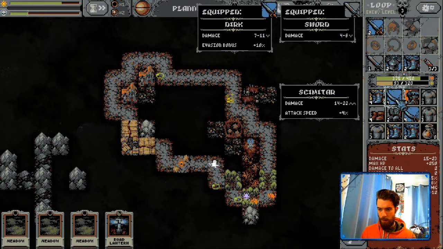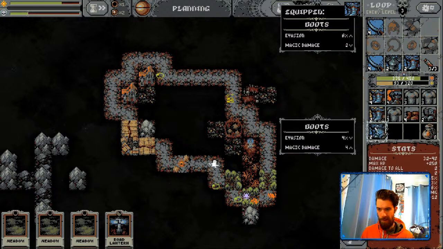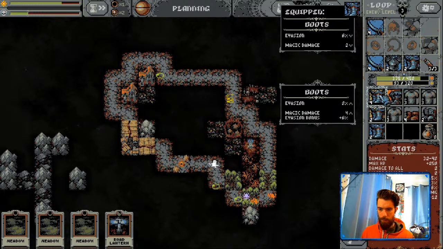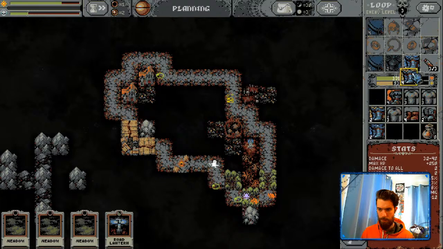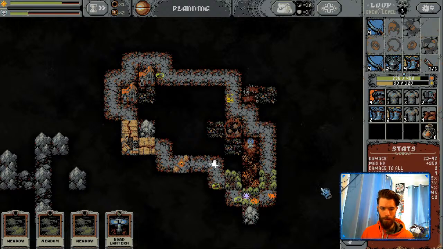Alright, what do we have? 2 swords, both of them with straight attack speed. One way better attack speed, one better damage. But they still improve us significantly. We have better boots. We can get magic damage, evasion, and crit damage, or just magic damage and evasion. These look a lot better. Maybe they're not so much better. You get the crit damage instead of the straight magic damage. I like the straight magic damage, rather than relying on crits. And then the armor, we didn't get any good armor.